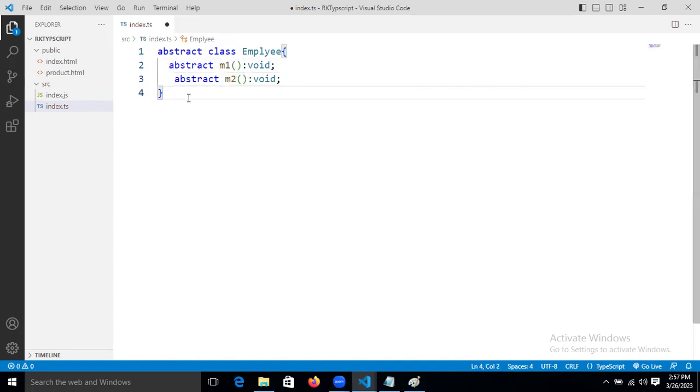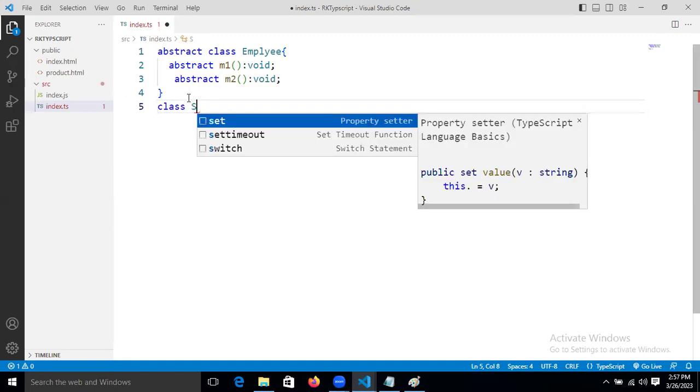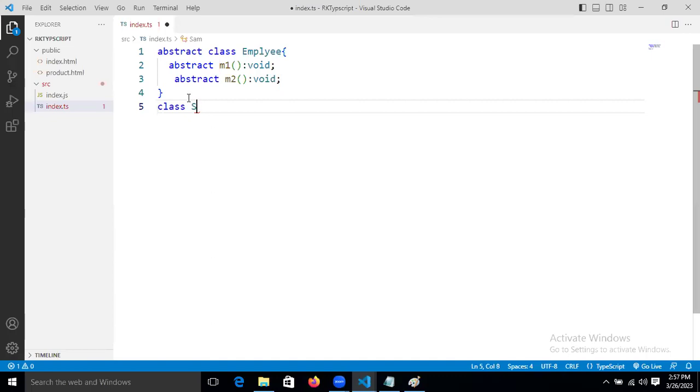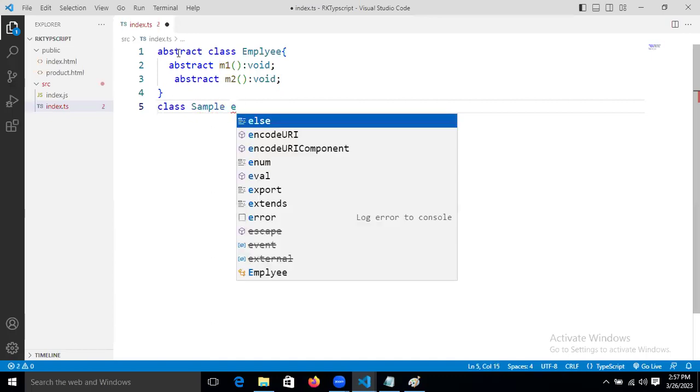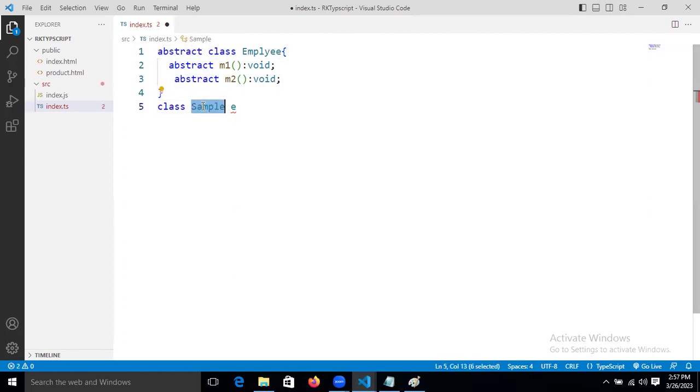So simple. Now I'm creating its implementation class. Let's take a simple class with the extends keyword, because this is also one type of class, and if we are making a relation from class to class, then we use the extends keyword.